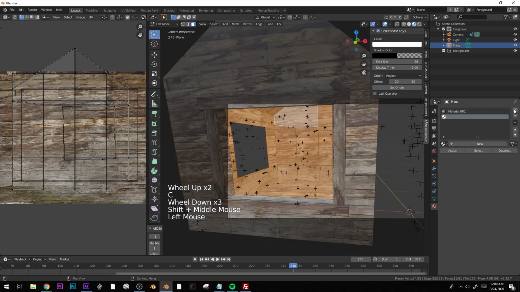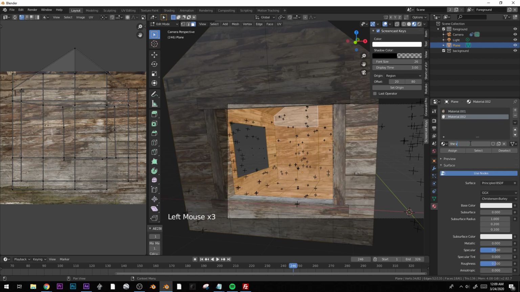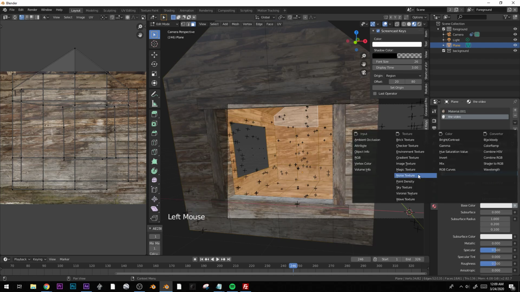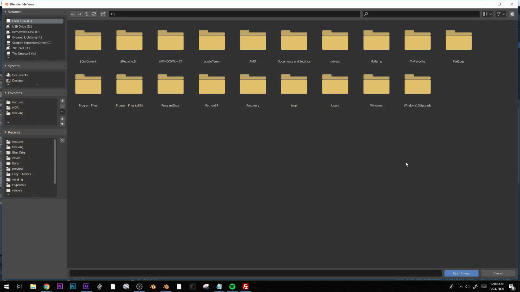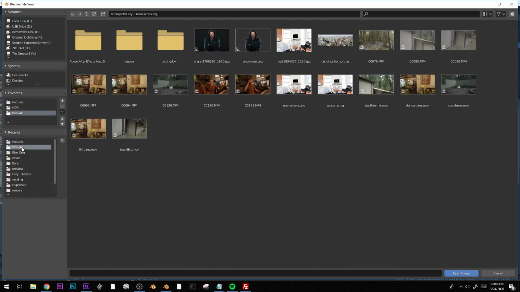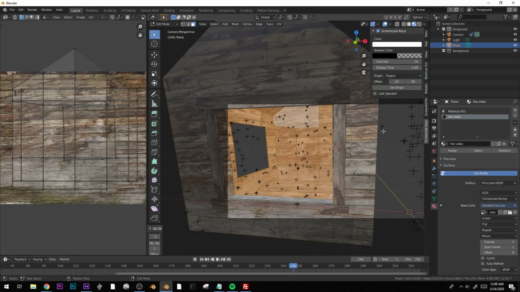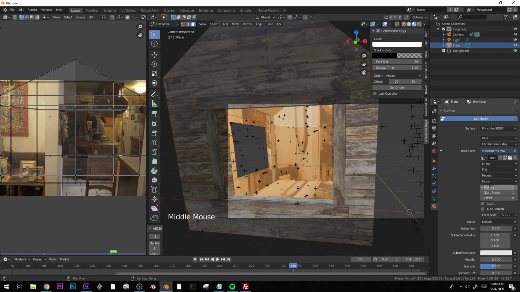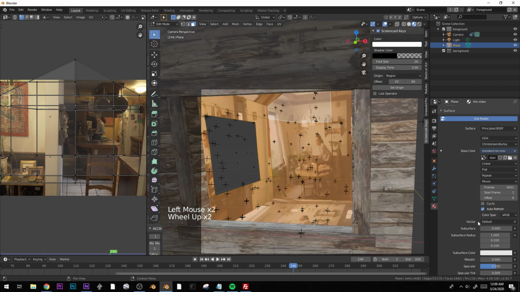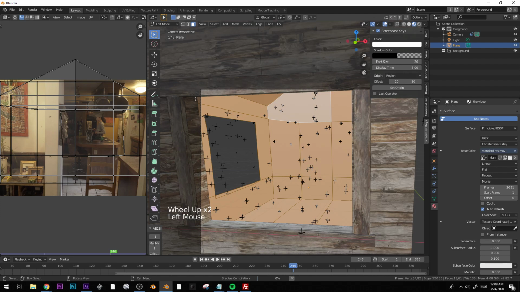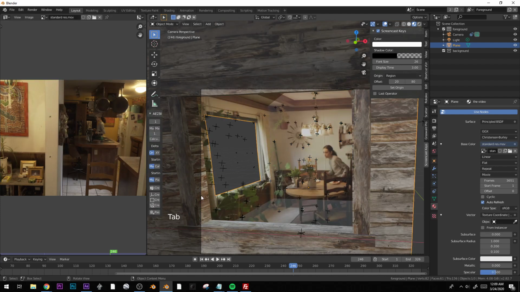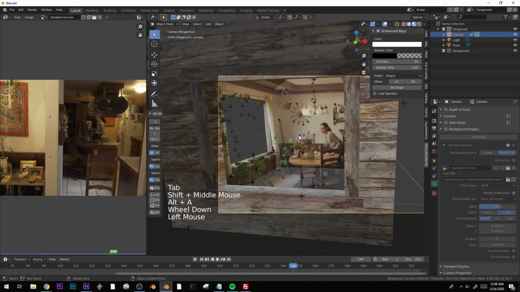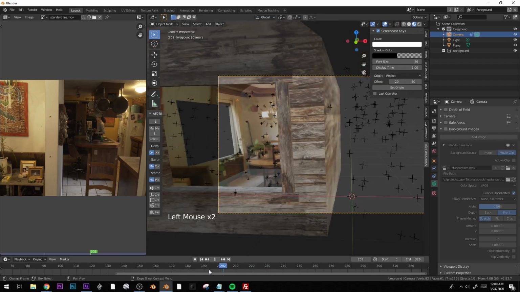So, going to create a new material here. We're going to call it the video. For the base color, we're going to make it an image texture, but we're not using an image. We're using our standard res video. Right now it doesn't know how to assign it, so it's crazy. So let's give it a bunch of frames, and make it auto refresh. And for the vector, we're going to use window, and that means it's going to fill the entire camera view right here. So look at that. Now we actually have the video inside the house.